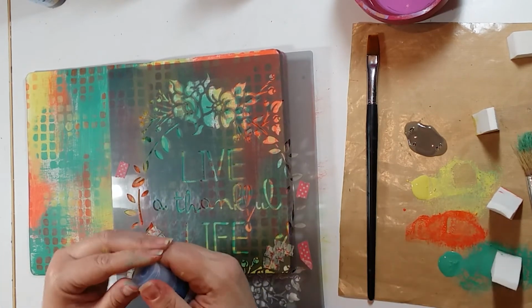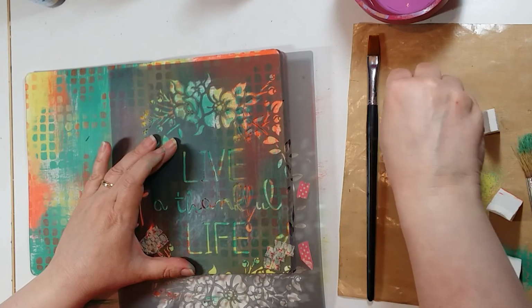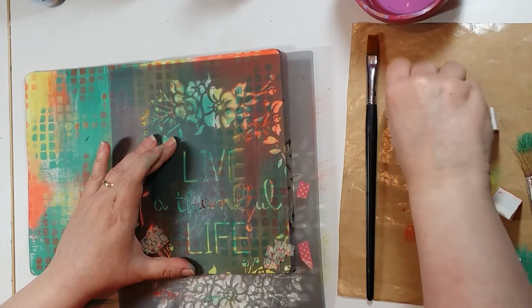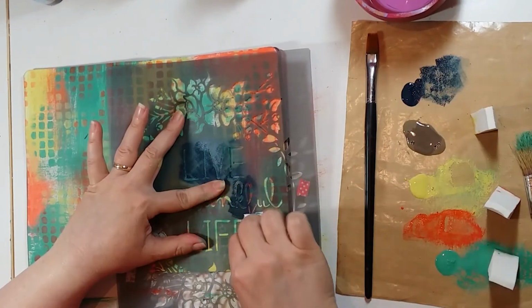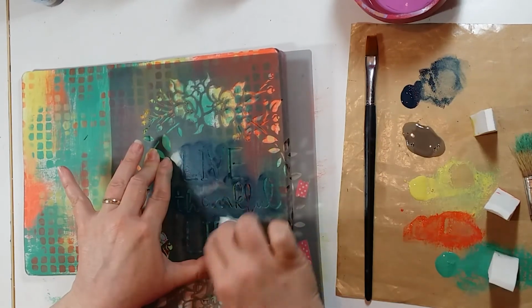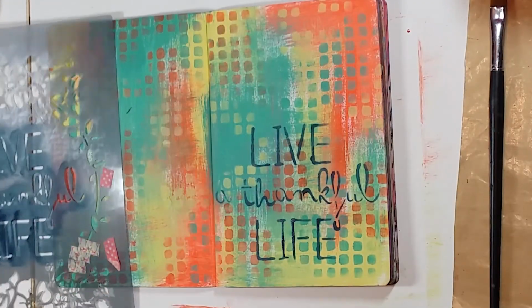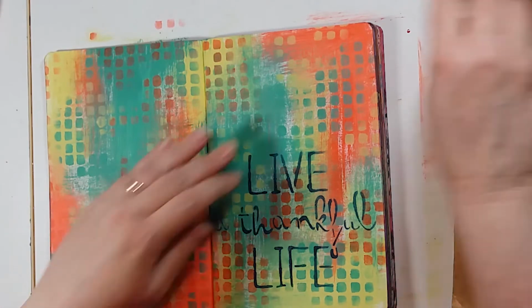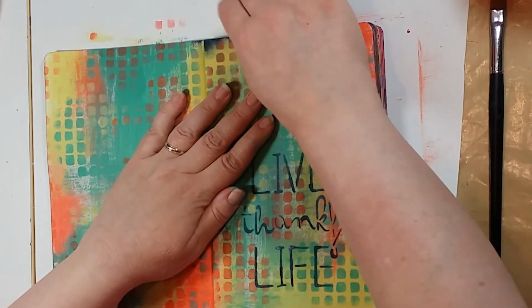So even though I put that brown out, you don't always know until you're doing it where the work is going. So I have to be very careful not to overload this now, because I want this as crisp as possible. And there we go, there's our text, and obviously there'll be more to work on this, but just to finish it off, I'll sponge the dark blue around the edges. I like to do this because I think it just frames it.